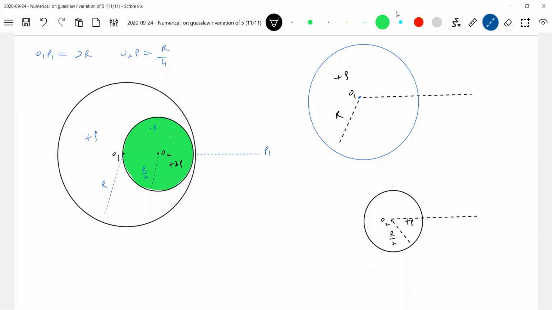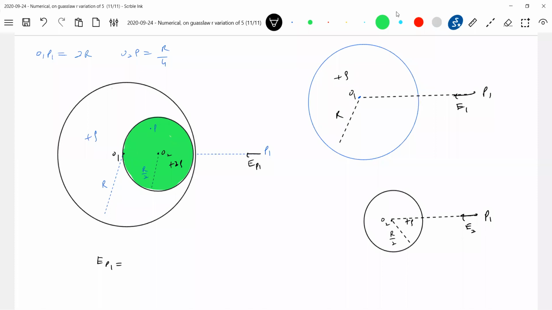In books, we don't have much description like this. I just picked up a problem. Now, what is the field strength here? E1. What is the field strength here? E2. And what you calculate, that is EP1. So what is EP1?